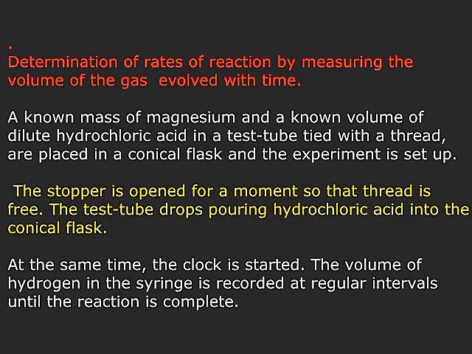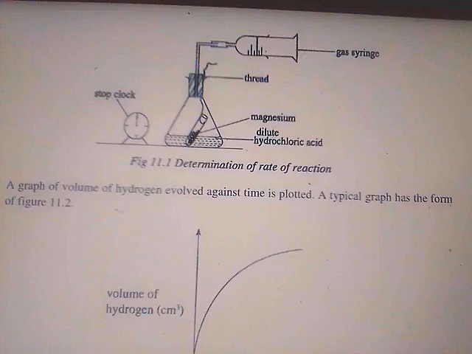Now, when you look at your work, it is based on determining the rate of reaction when you are considering magnesium and then dilute hydrochloric acid. What matters a lot in this experiment is the flask. It can be a flat bottomed flask, a conical flask, or a round bottomed flask. Then after obtaining your flask, you are going to put in dilute hydrochloric acid for that experiment.